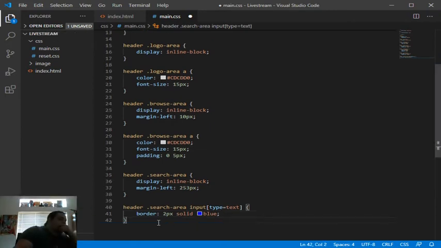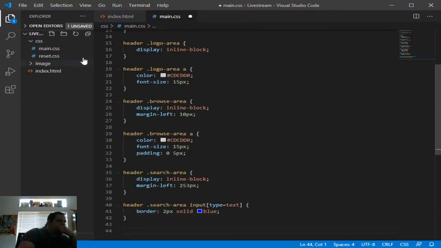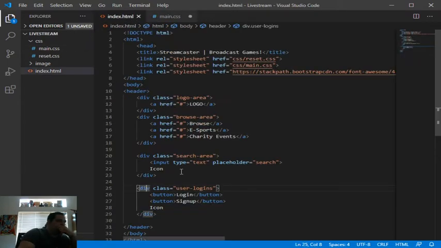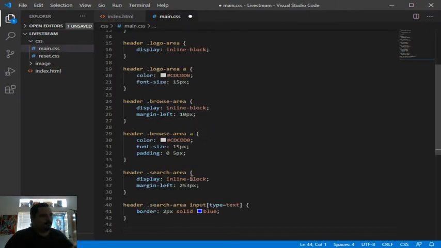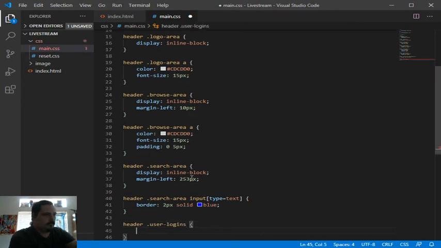And then we are going to target user logins. Float right.